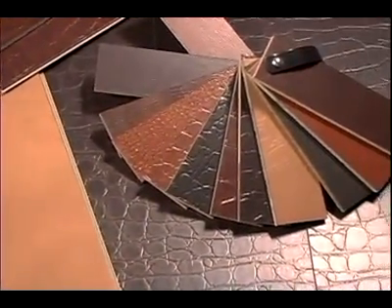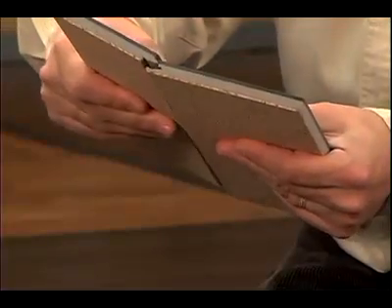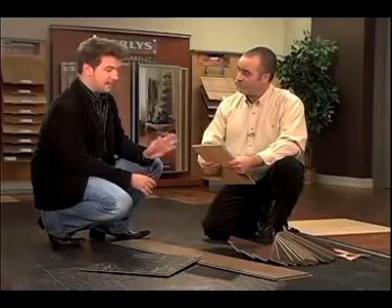Oh, so you can combine them for patterns. That is correct. The other special characteristic about this floor is that we use a glue-less system called the Uni-Click system, and you can click it and unclick it. You can move it from one area of your home, or even to a different home, to your cottage. You can do that three times under warranty. So it's not only beautiful and durable, it's easy to install.